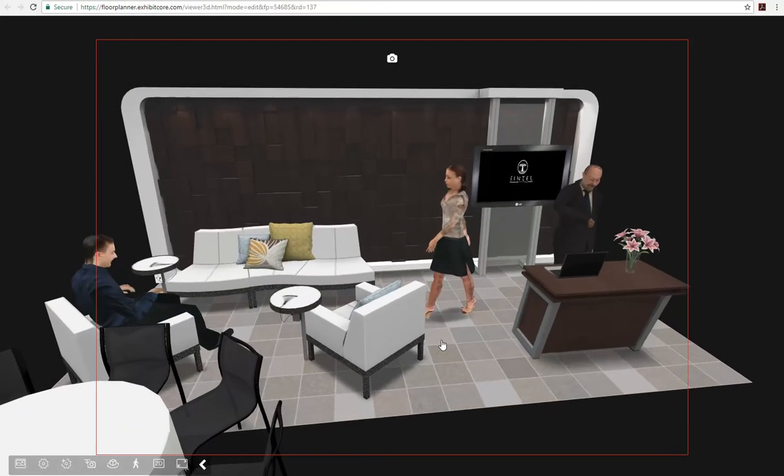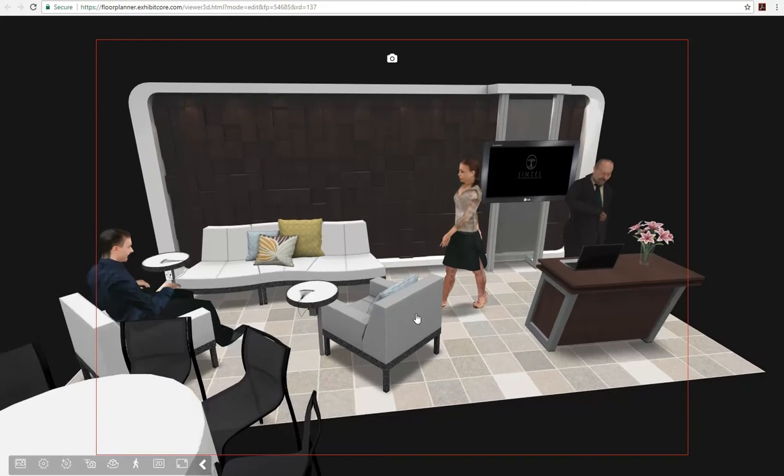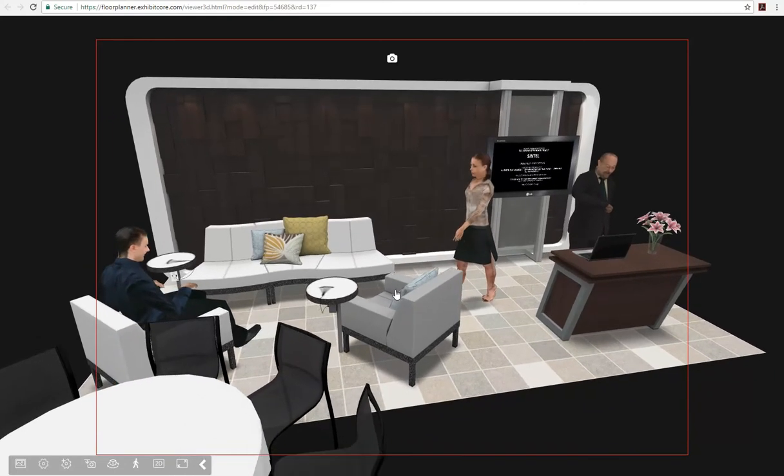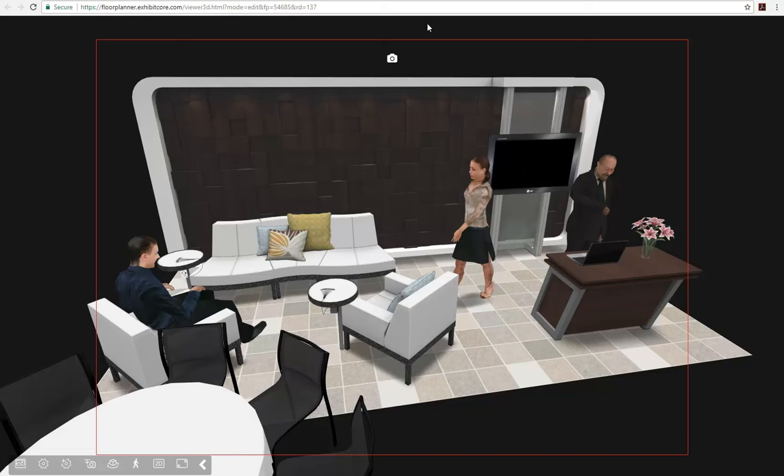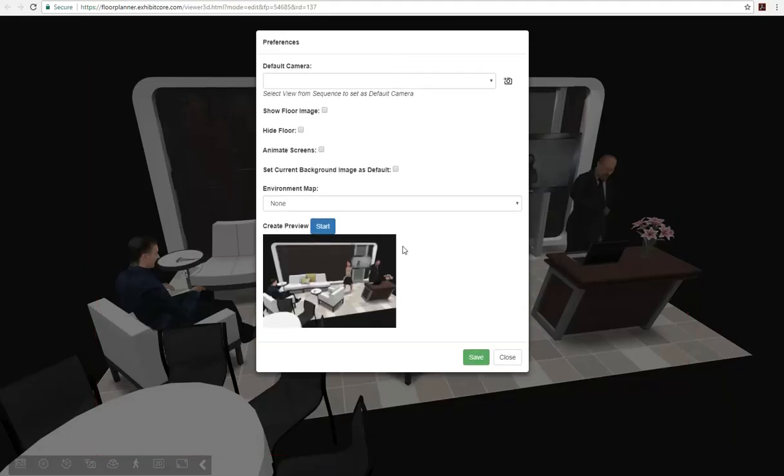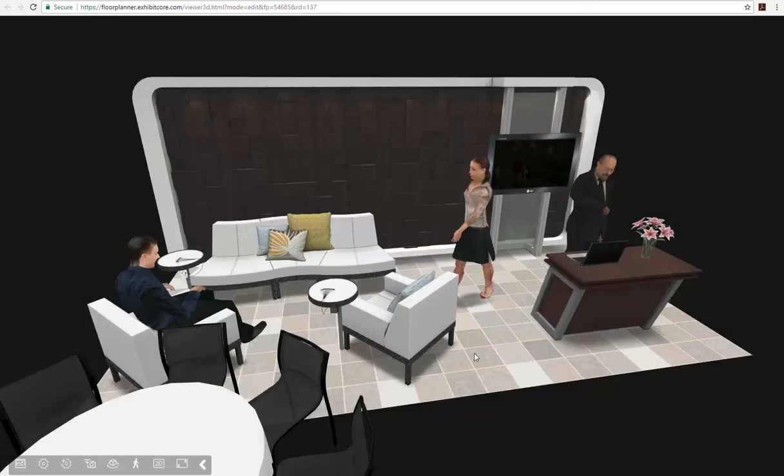So I want to zoom in as close as possible, and with my angle perfectly selected, I'm going to click on this little icon, and as soon as I do that, it just created my thumbnail for me. If I want to restart, I can just click on Start again and take another screenshot. But at this point, if I like this, I'm going to hit Save. Now I can close this window.